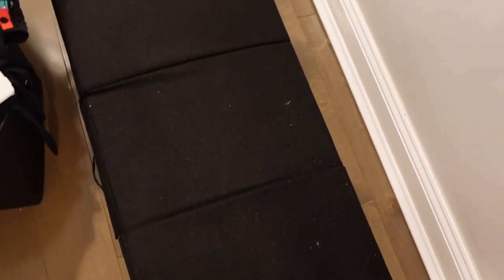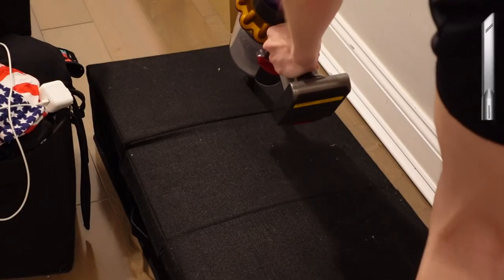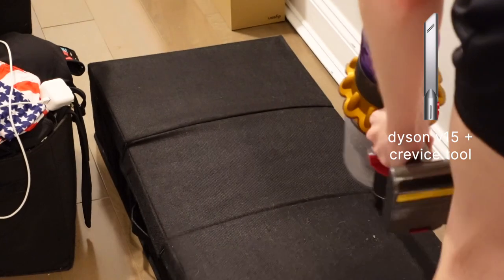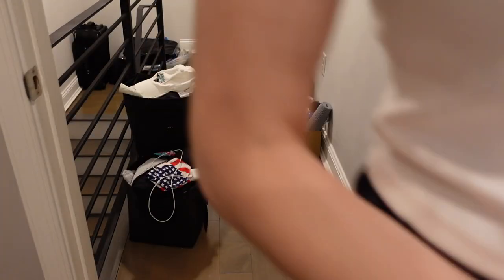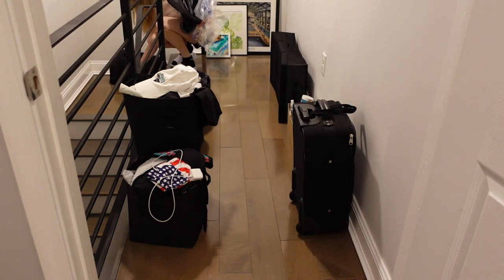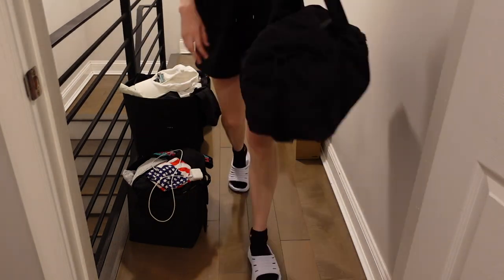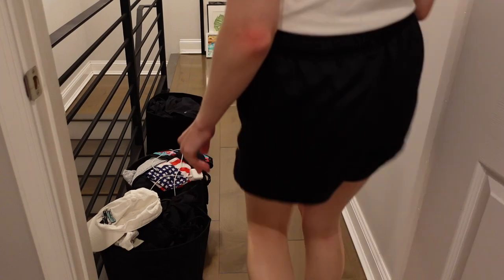I'm going to work on starting to organize that. And because they've been sitting out for a while, they're a little dusty, so I'm going to take my Dyson to them and kind of clean them off. This dust was probably a combination of dust from our new apartment and the old apartment — I'm the only one at fault for not cleaning them off before moving. But regardless, fabric is going to catch dust and it's kind of hard to remember to do these. Since they were out, it was a good time to get all the dust and fuzzies up.